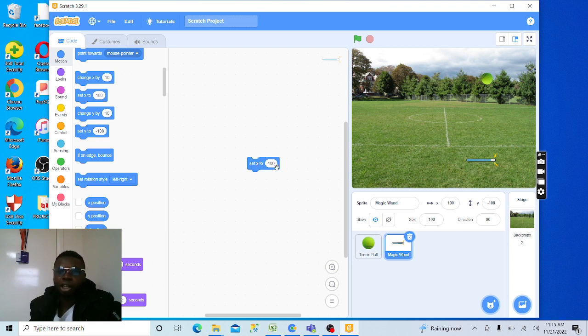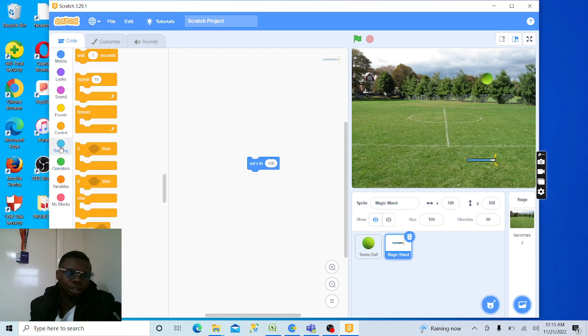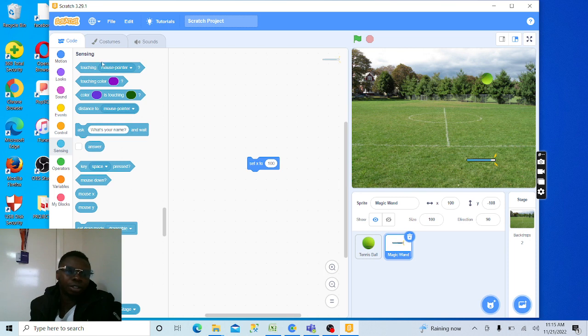But now it is my mouse that I want to use to decide where my magic flame will be. So I will go to Sensing and look for mouse x. Put it in here.